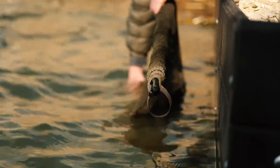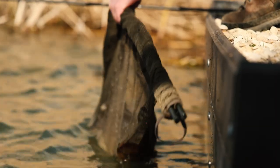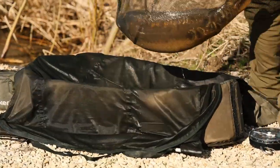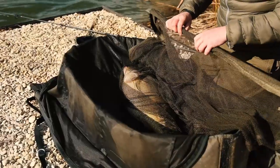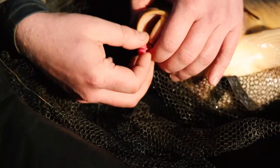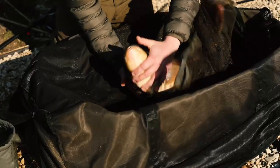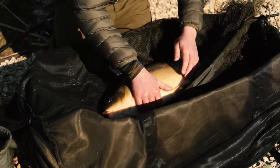Always check the fish's fins are flat to the body before lifting it out of the water. Once I've done this I'm going to very gently take a good grip of it, pick up the fish out of the water along with my rod, and walk it over to my unhooking mat. I've got my fish safely onto the mat - all I'm going to do now is unravel the net, very gently remove the hook, then lift the fish's head slightly, take hold of the net, and very gently draw it underneath the fish and get it out of the way.